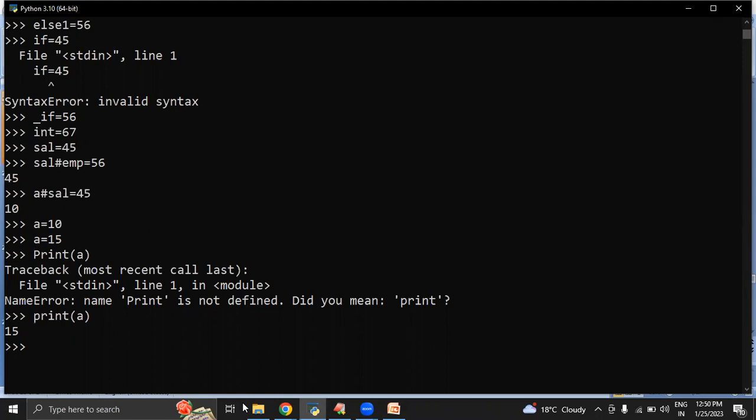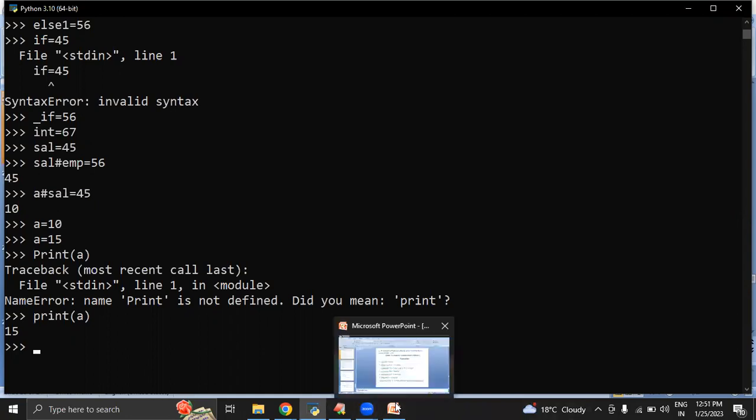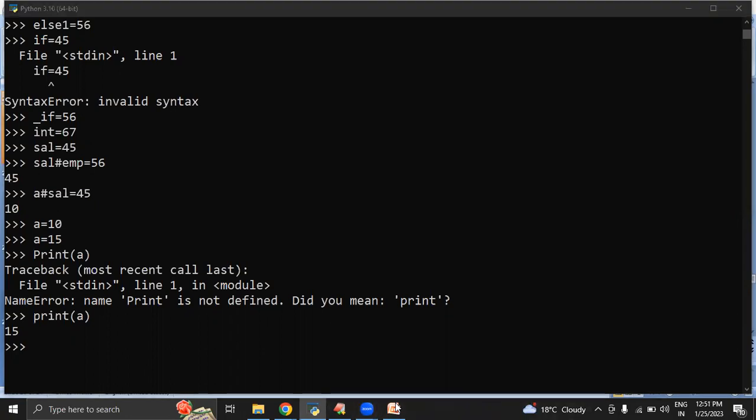Without writing the print code, if you put a hashtag and the thing after it, it's still printing the value of a. Okay, thank you.